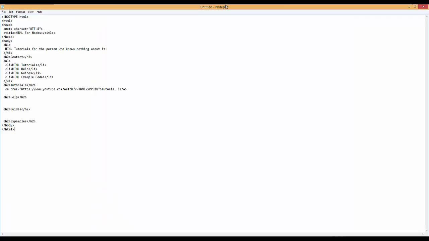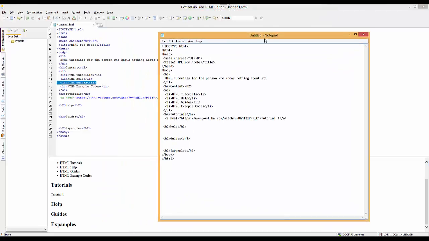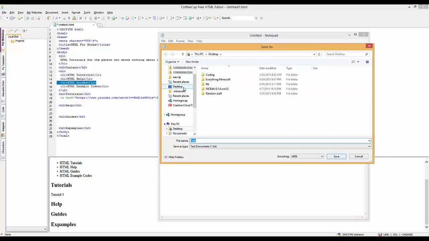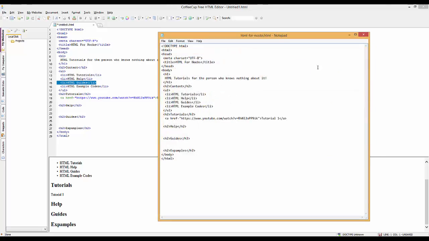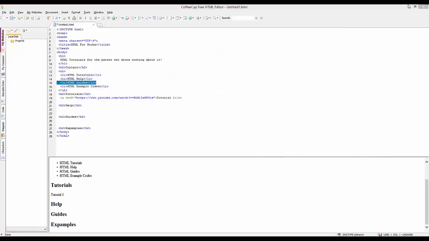Okay. So if we wanted to put in the link, we could there, and then we could save it to our desktop and save it as HTML for noobs.html. Make sure it's .html so that it will save as an HTML document.